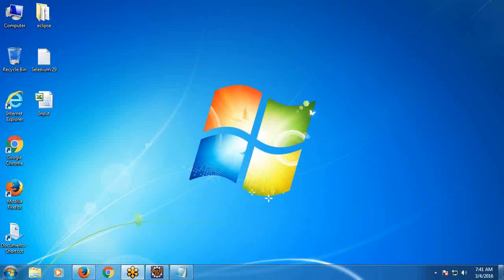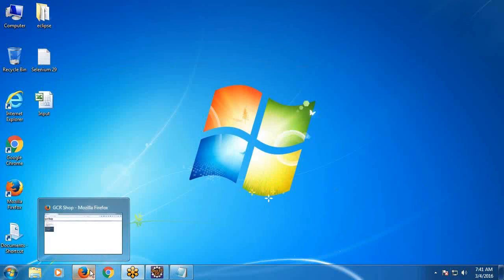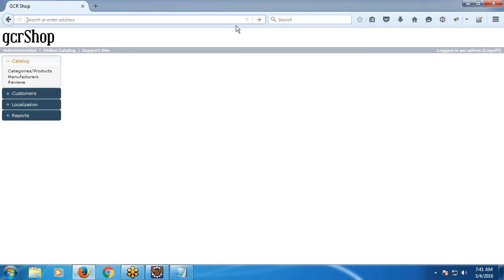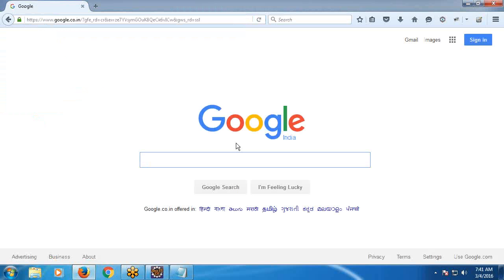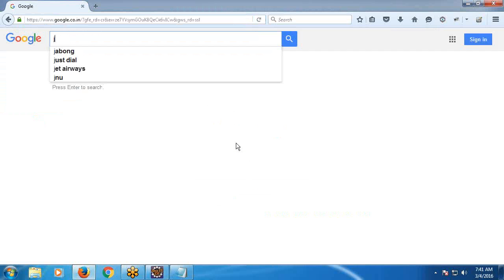See, several types of jar files are available on the internet. You can download any one. See, I downloaded JXL. All these are third-party jars. See, JXL jar.